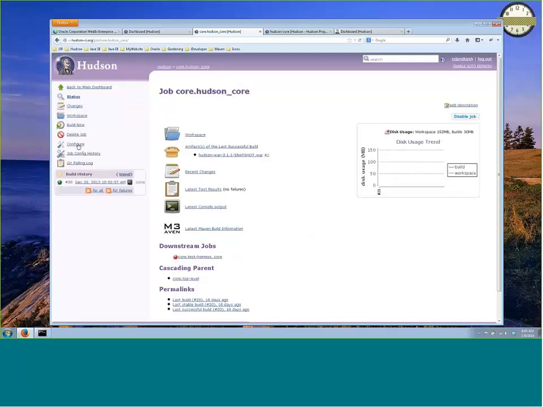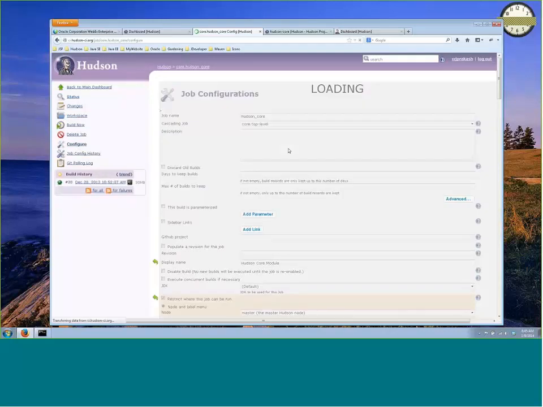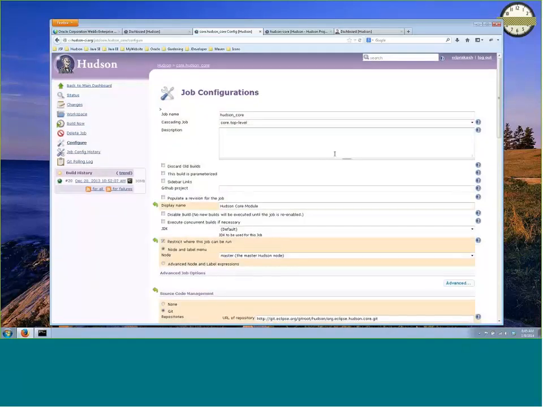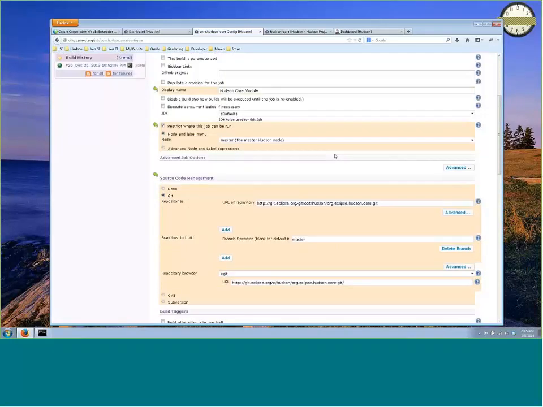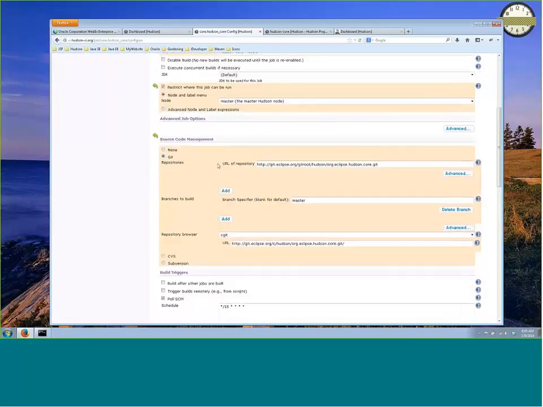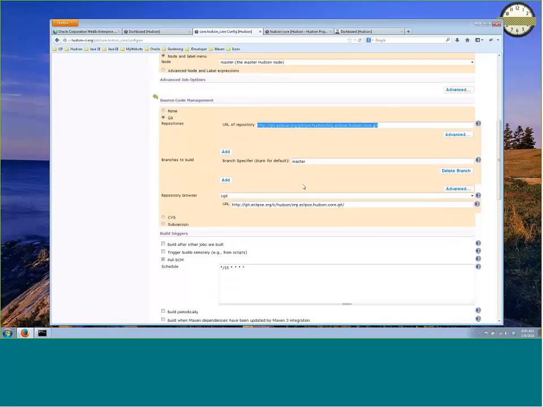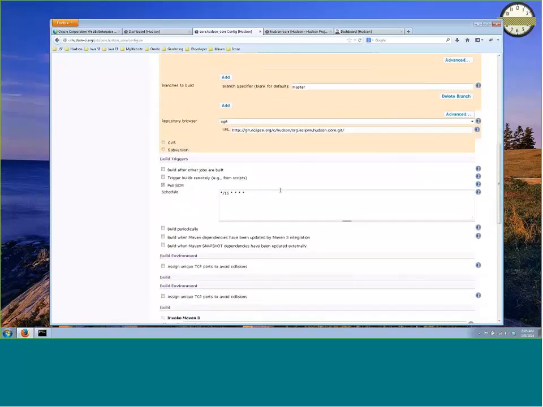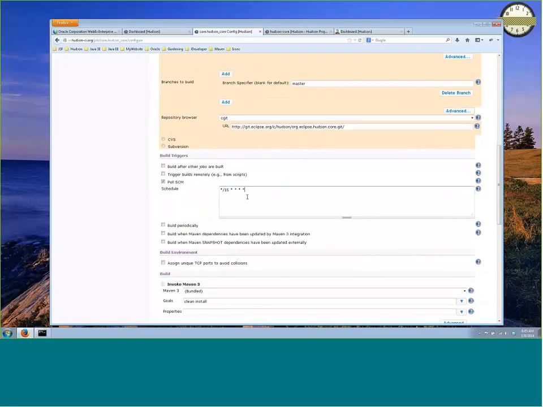So if you look at the configuration, this is set up to use a Git repository. So this is the repository from where we are getting the Hudson sources, and then we are saying to pull the source code every 15 minutes, and then if there are some changes, you build it automatically.